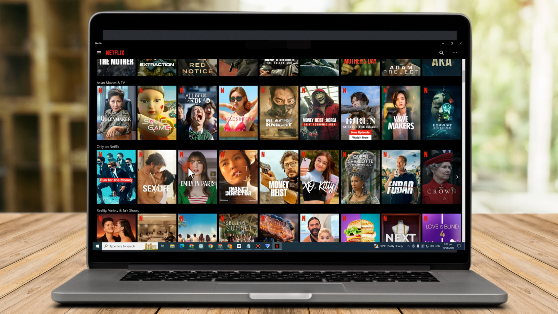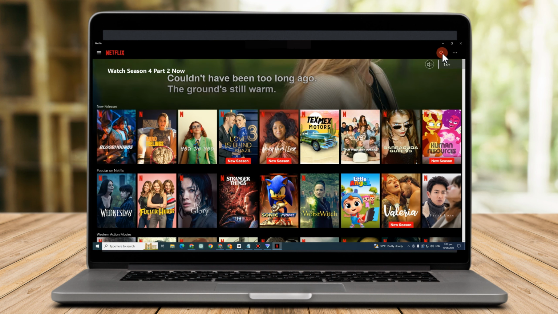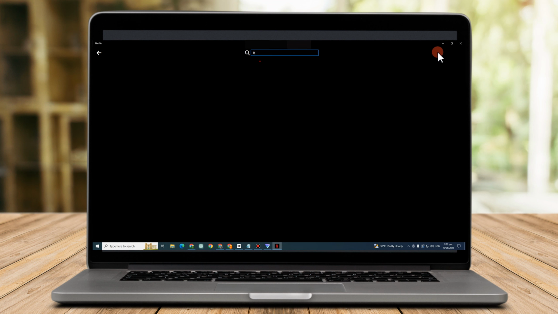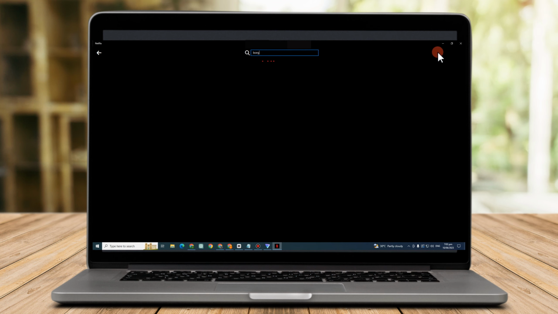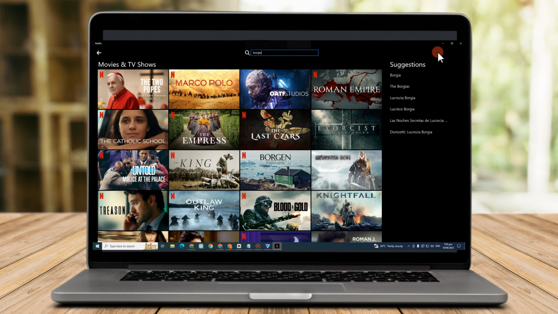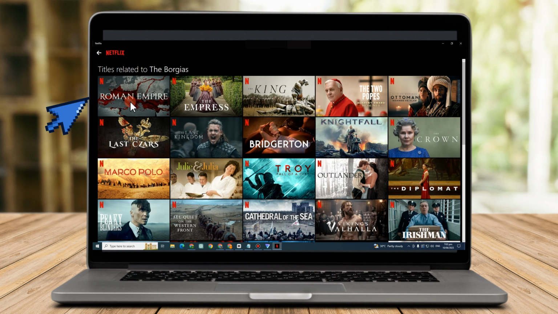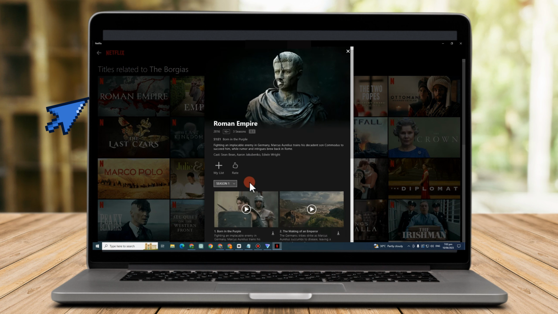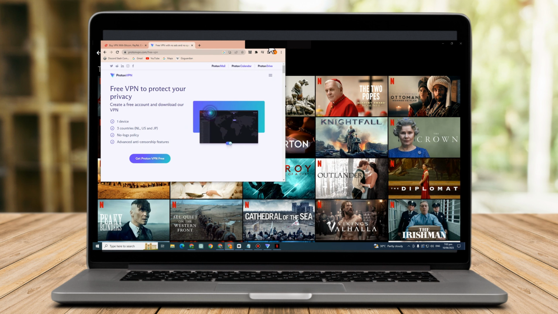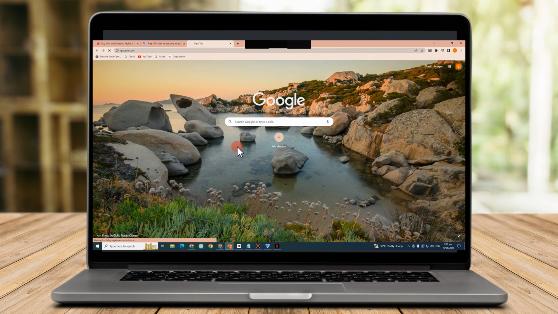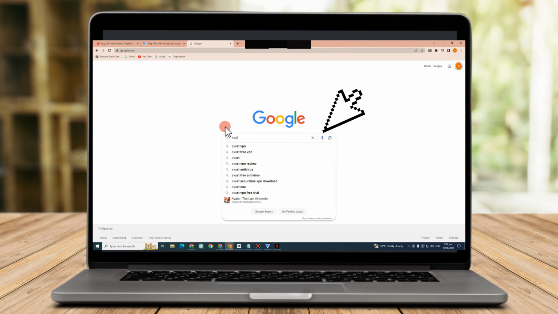And once I am connected to that specific country, I can watch the movies that are not available in my country. I can watch those movies that are restricted in my country. Also, I can watch the movies that are available only in a specific country. Let's just say this movie is available only in Netherlands or USA, then I can connect my VPN to that specific country. And Netflix may be easily used abroad with the correct VPN.